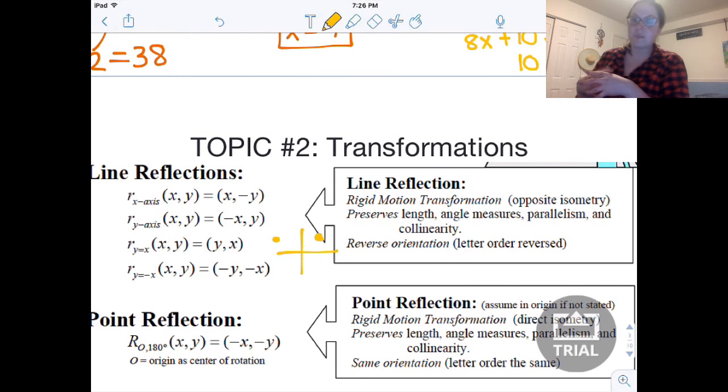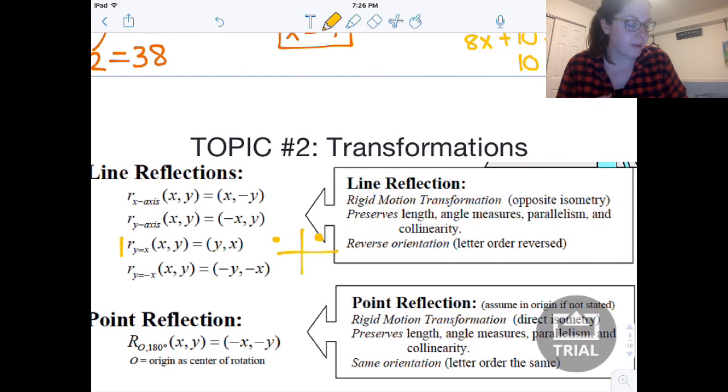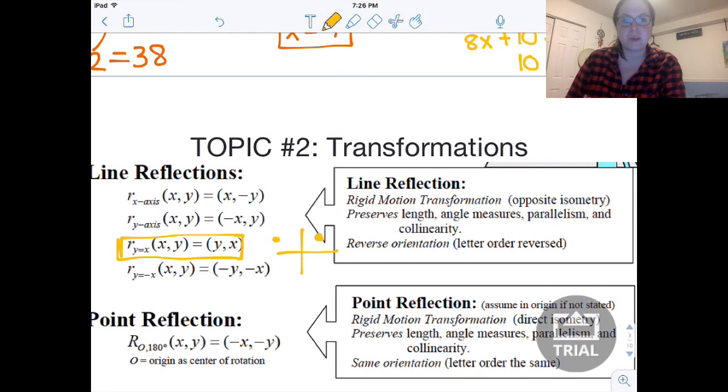So the one that I always say to memorize is this one, because a reflection over y equals x just takes your coordinates and flips them. And that really is something that comes up often. Reflecting over y equals negative x, well, that does the same thing. It just also makes it negative. That's all the negative does. But this would be the one I would say really make sure that you've looked at, because the other ones you can figure out, okay?